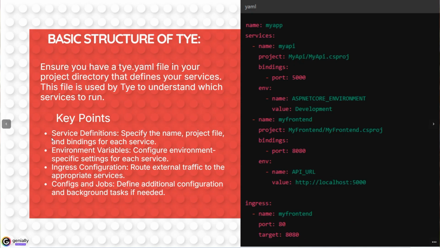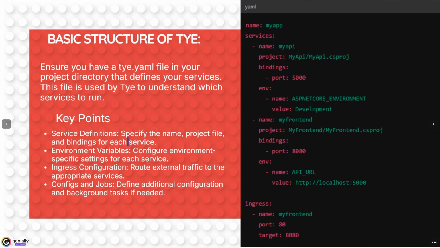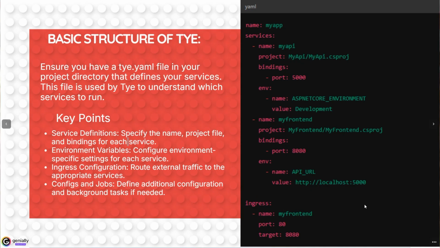So here is the service definition we mentioned before, and environment variables here. These configure environment specific settings for each service, and there are also configs and jobs definitions in the YAML file. These define additional configuration and background tasks if needed.